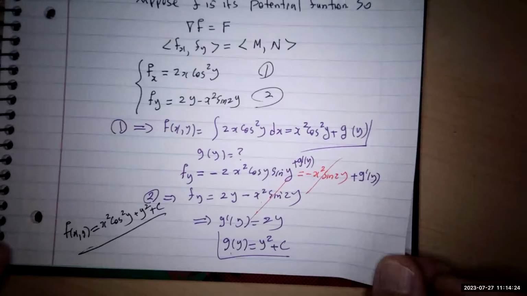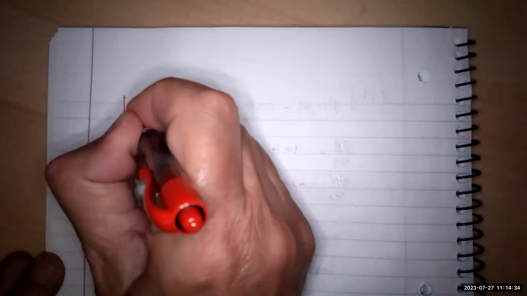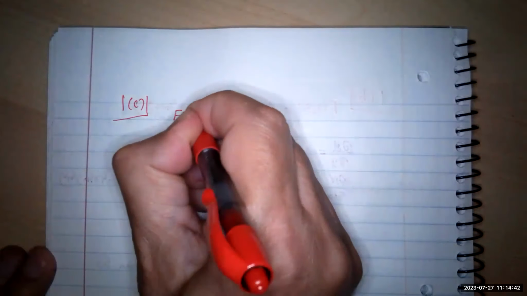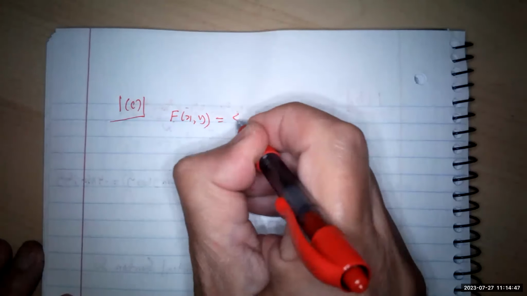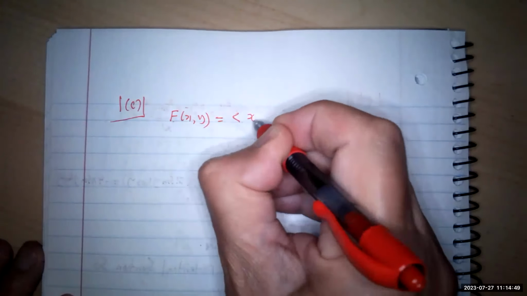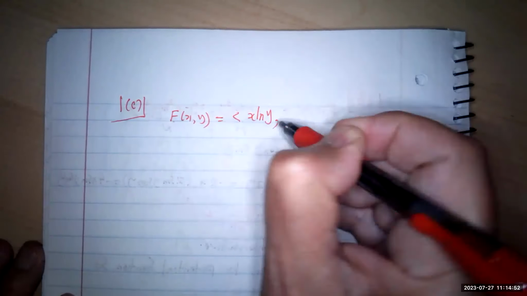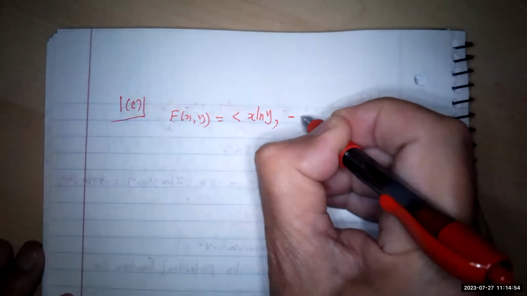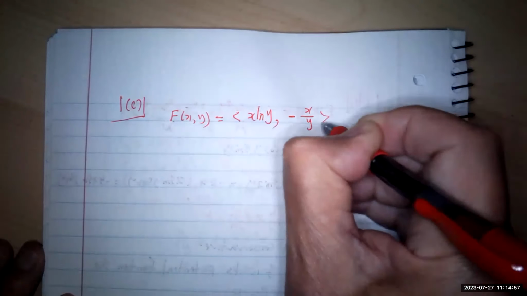So I'm checking the third one. There is a misprint, so that we can see what the actual problem is. So the third function, that's 1c. The function must be in this form. This is the question. You want to check if this is going to be a conservative field. So it's in vector notation. It's going to be x ln of y, that's the first component, and the second component is negative x y. This is the actual question.